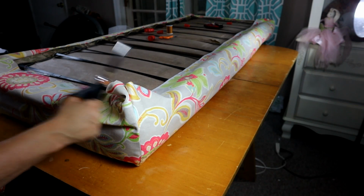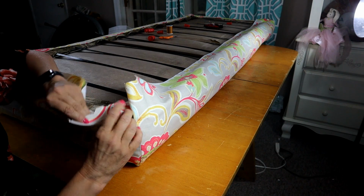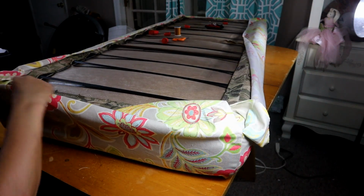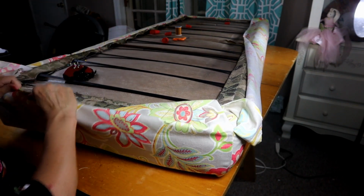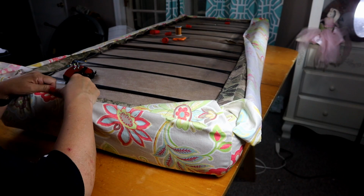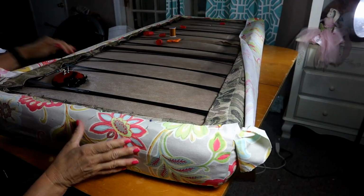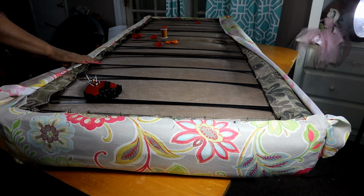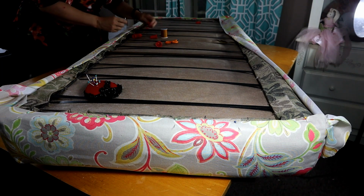Okay, so that's done. Now I'm going to just fold it. Just to make this easy on myself, I'm pinning it into place, and I'm pulling it tight for pinning. Okay, so this is all pinned, and then I'll do the long side second. I am going to tell you the cool little things I found in my sewing drawer that are making this super easy.